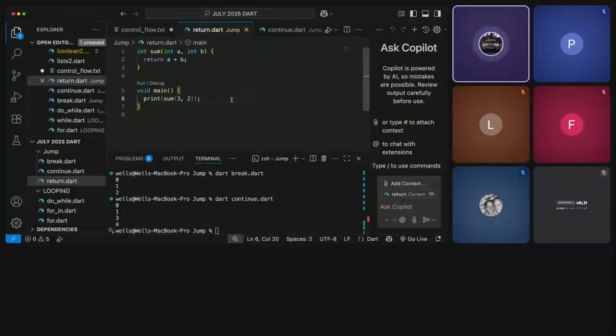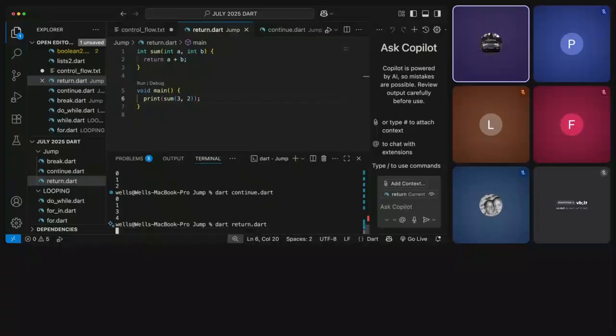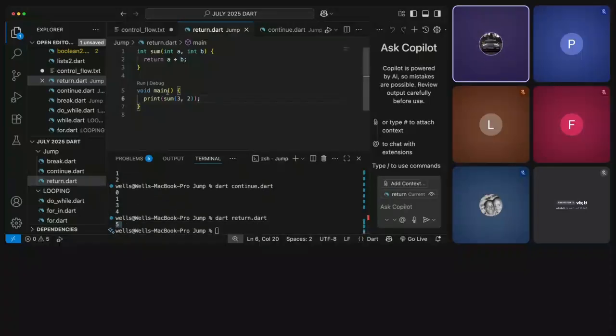Sorry guys, I had to run this one. I see we are almost out of time. So that return. Let's see, the value is 5 now. So with the return, it basically tells the function to send back a result to wherever it was called. And in this case, you see it is returning the result of a plus b. Once return is executed, the function just ends immediately, and the calling code in the main function gets the result.